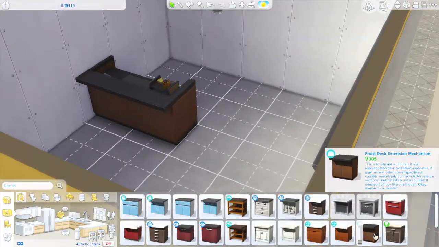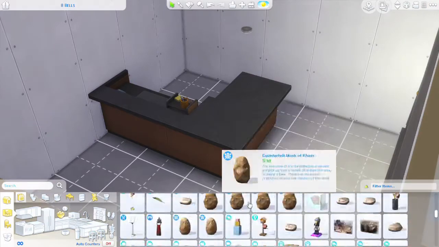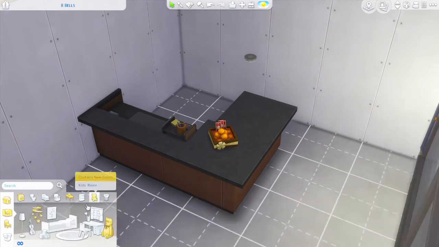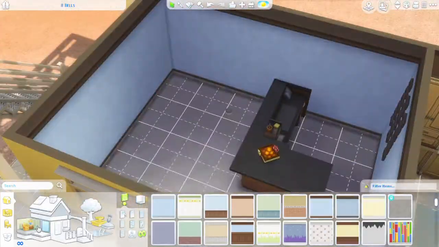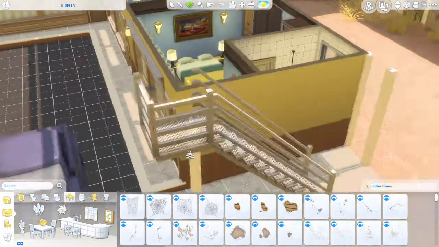And now we are going inside to the reception area, and I'm just making a little corner desk, putting in maybe some crackers, like welcome, have some crackers, and then these decorations, which are kind of your keys, and they actually are just wall-mounted keys, I think. So that kind of worked.